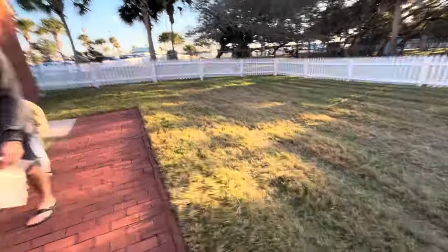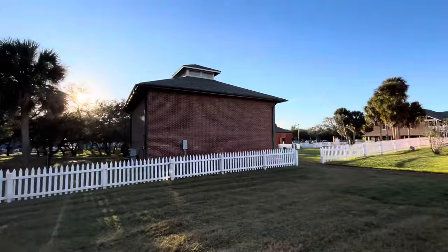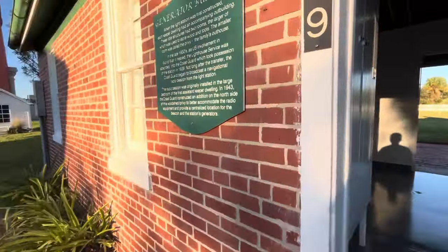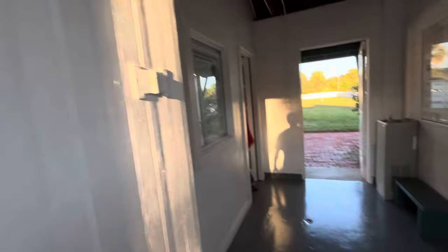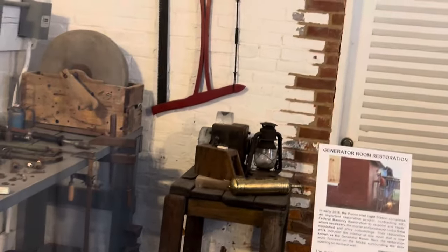There's so much to see. Here's one of the other buildings — this is part of the series on the lighthouse. This is the generator building; I did a video before, so I'm just saying hello. Here's the generator room — look at all these tools here. Everything I see, I'm like amazing. All these tools they used to use — we still use some of them. Inventions of the past.